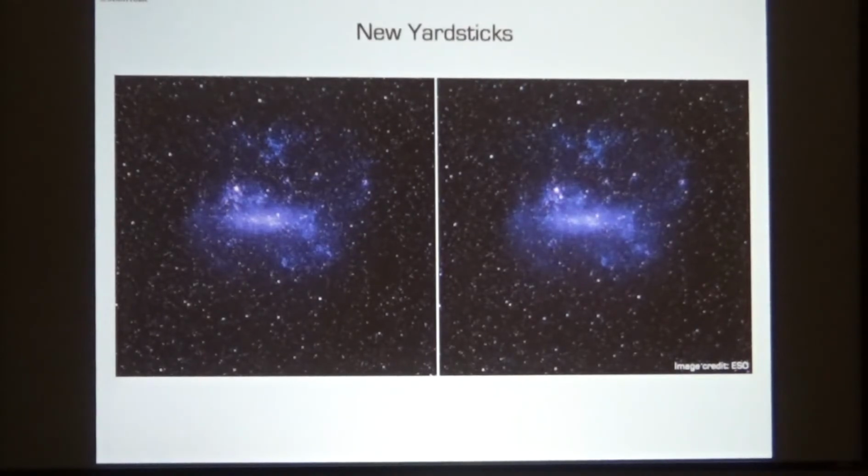An example of a fairly recent one in a nearby galaxy, supernova 1987A, just rolls off the tongue, doesn't it? And this was in the Large Magellanic Cloud. There's a before and after picture here. I don't know if people can see it. The before picture is on the left, the after picture is on the right, and the after picture contains the image of the supernova. If you can't see, I've highlighted it there in green, should clarify it.